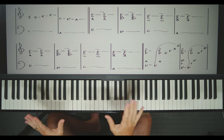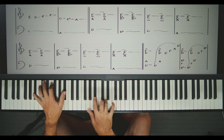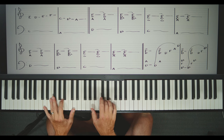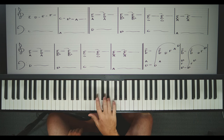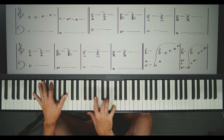And then after we learn the chords, then you can do this. See how that left hand really gives you that techno feel? It sounds like that to me anyway. A, D, F, D minor. And then we go to a B flat chord. B flat, D, F. I guess I'm using 2, 3, 5, but you can use 1, 3, 5 if that's more comfortable for you. 1 and 2 and.